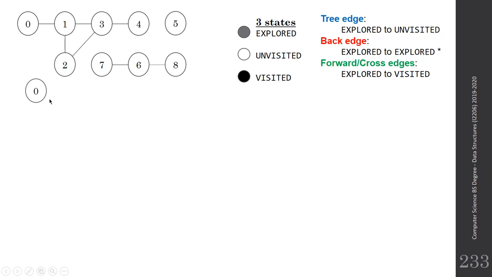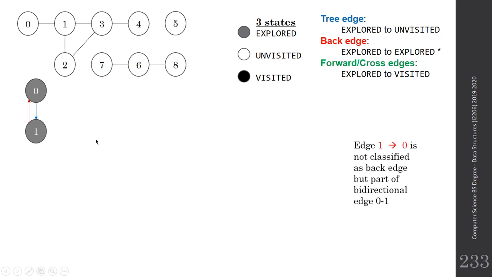So we'll start from DFS, and we'll pick 0. For now, all the vertices are unvisited. When we start from 0, it will be explored. Then I will move to its adjacent vertices. We have just one. In 1, because it's unvisited, it will be explored. In explored 1, there's an edge to 0, so here we move from explored to explored. However, here I should pay attention that there's no cycle, it's just classified as a bidirectional edge because the parent of 1 is equal to 0, so I need to keep the parent.